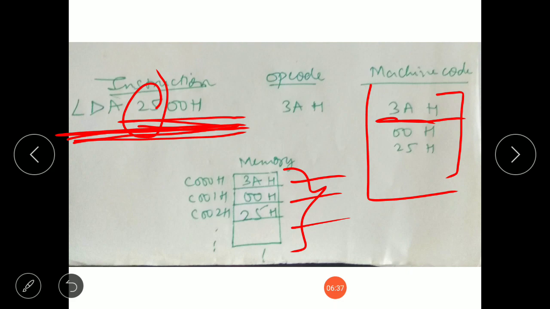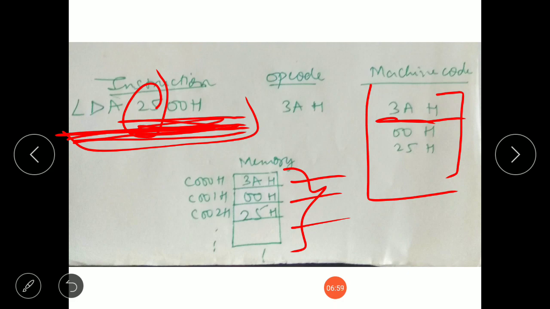For recognizing 3-byte instructions, all you have to see is those instructions which have 16-bit data mentioned along with the instruction. Those instructions will come under the 3-byte category.